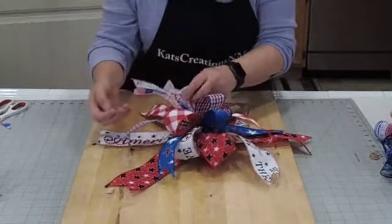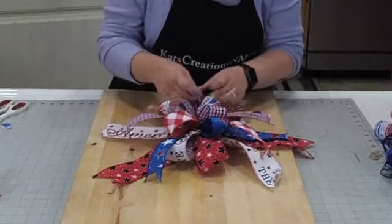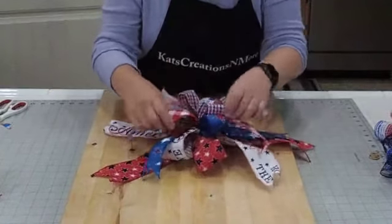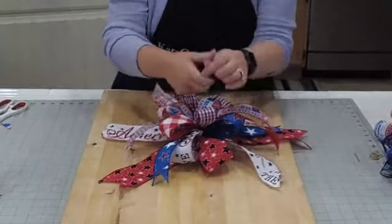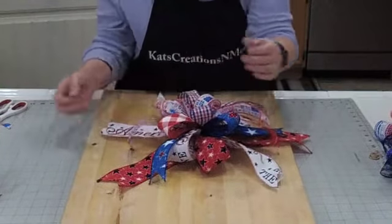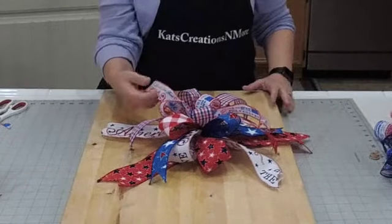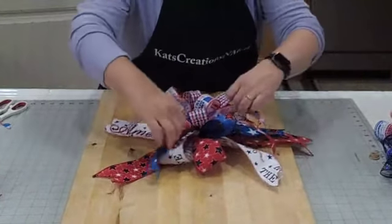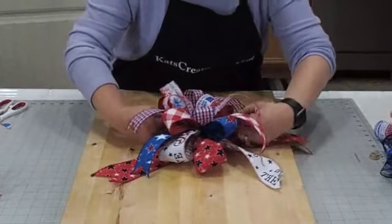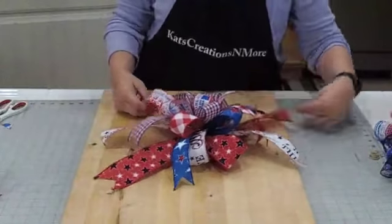And then finally, we are trying to get them to cooperate. And then you make all the adjustments you want. So I can pull on these fairly well. Just don't pull too hard because you'll start to pull one through the other. But you want to open up all your loops. And then if you want to put the little curls back on your tails, pretend your fingers are scissors and this is curling ribbon. So as you do it, just put some tension on it. And then you can pull these and put all the curl back into your ribbon. It's a little hard to do at the very bottom one, but it still works.